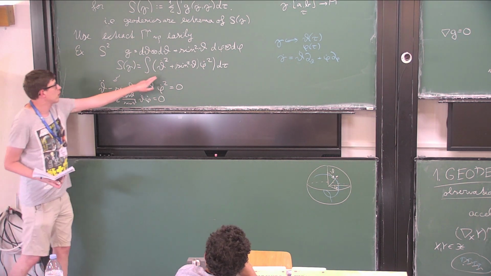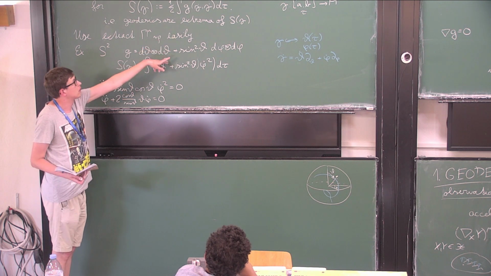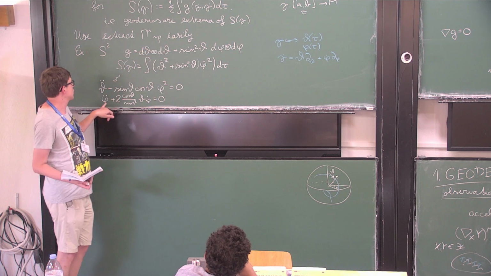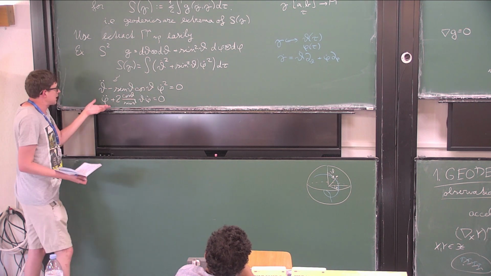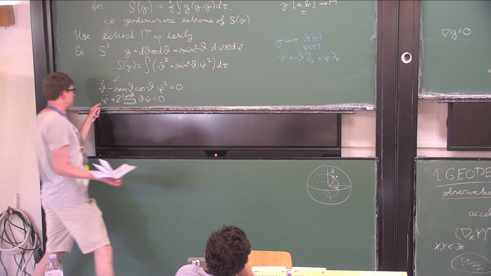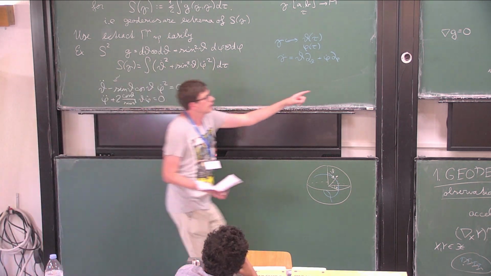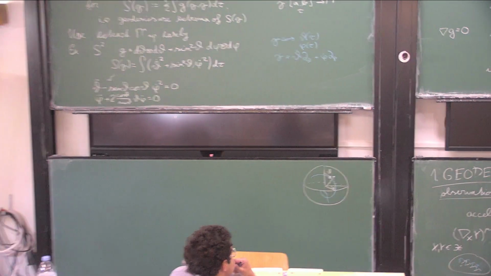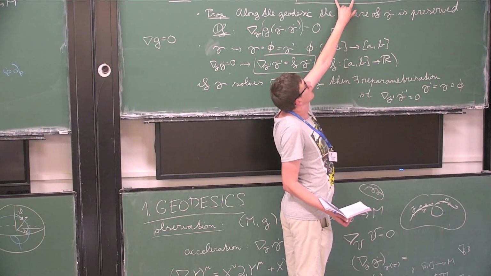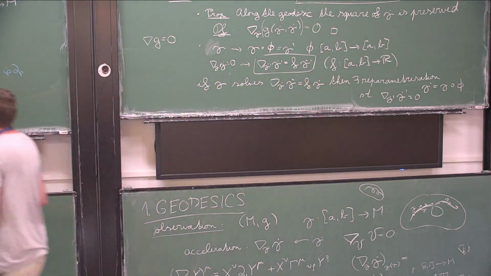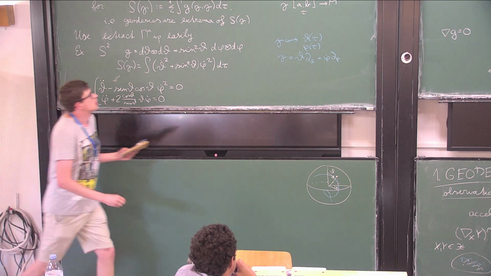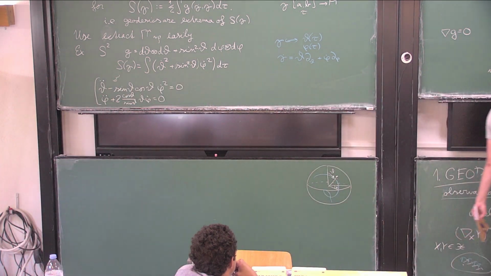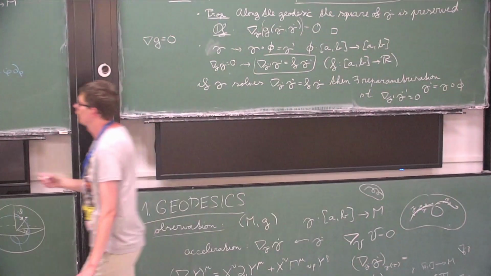Actually, if you really write down the Euler-Lagrange equations for this, then the equation for phi will not look like this immediately. It will look slightly different, but this thing will be multiplied by something. But you know that you want your equations to have this form precisely so that you can read off the Christoffel symbols. So if you divide by whatever was in front, you get this. So this is the set of equations. And now just using this general formula, you can immediately extract the Christoffel symbols.